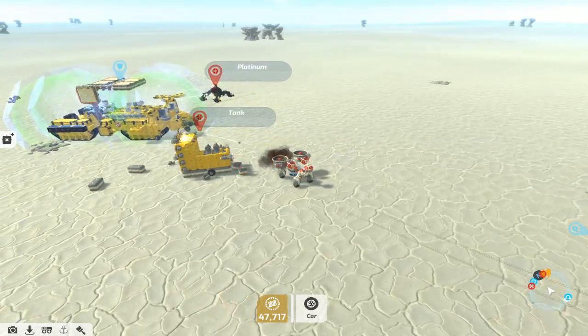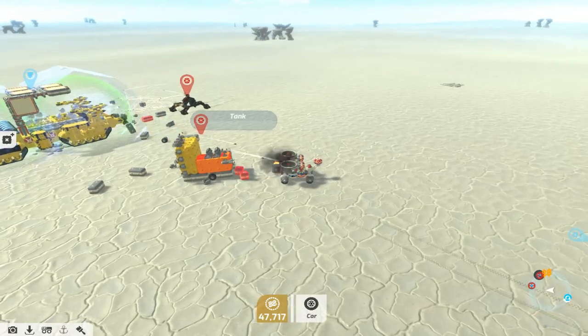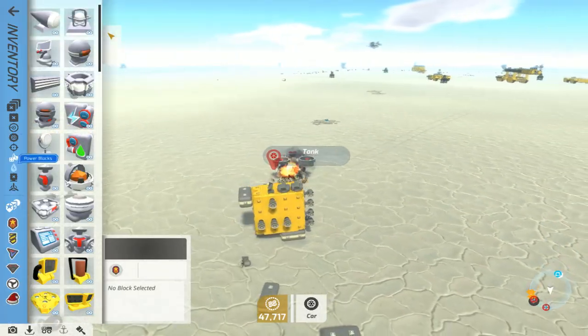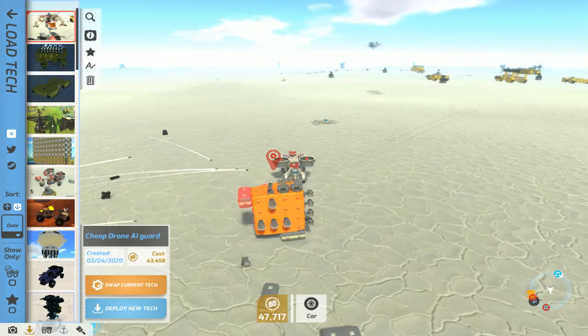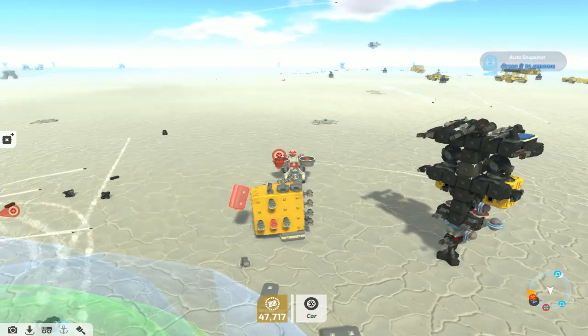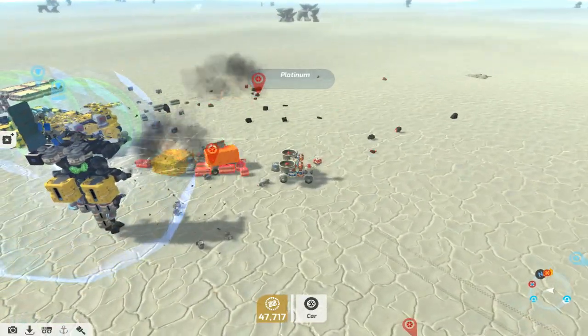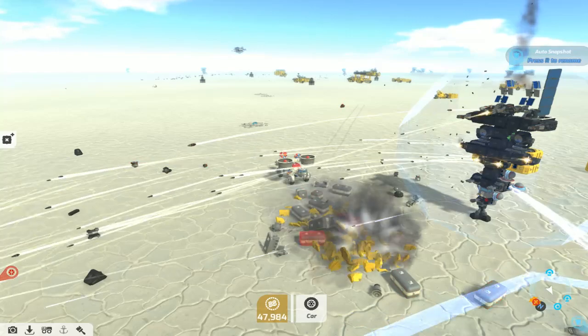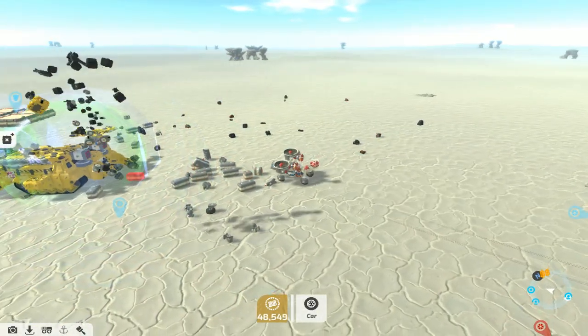Because there's two enemies here, you can't decide which one to attack first. So let's just help out a little bit. Let's just add a little turret real quick. You guys remember, this is one of my drones. Some of my turrets that don't have the GSO bottom.